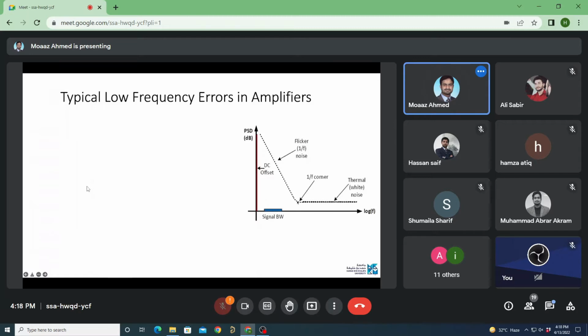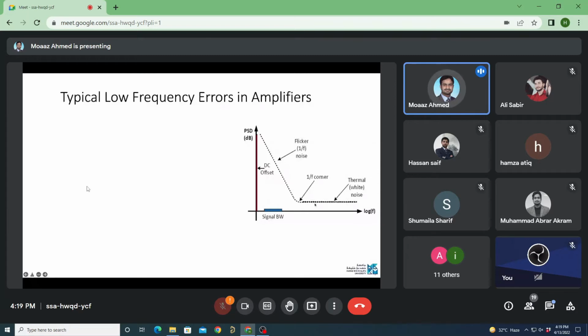certain large power spectral density of noise at lower frequencies, followed by the thermal noise floor. The thermal noise floor is flat, called white noise, over the frequency range. On the x-axis is the frequency. Where the flicker noise meets the thermal noise PSD level, that's called the flicker noise corner. And that corner frequency usually is in tens of kilohertz in CMOS amplifiers.